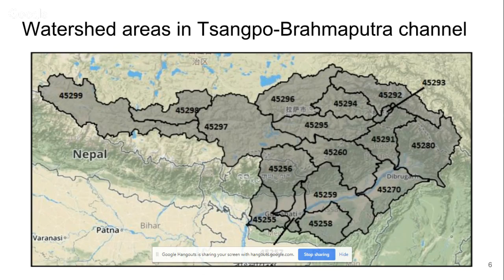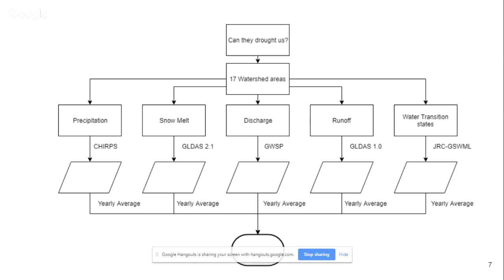Can we be having any problems like drought in the eastern part of India? This is just the diagram of the river, the watershed areas for the whole river channel. So this is how it will go.